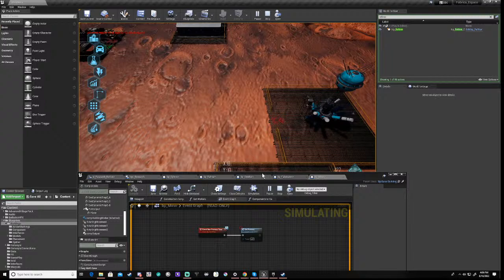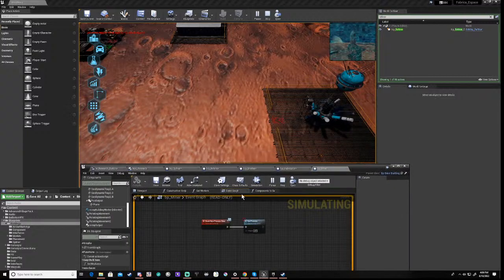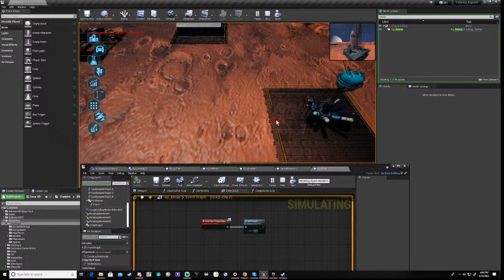It's not doing the cursor over. Or is it? Let's see if it's doing the cursor over thing. Apparently not.